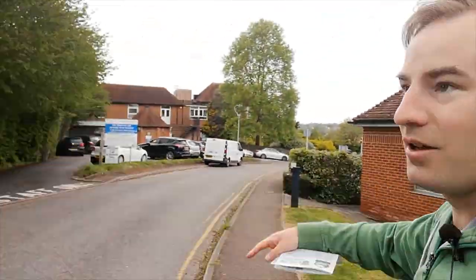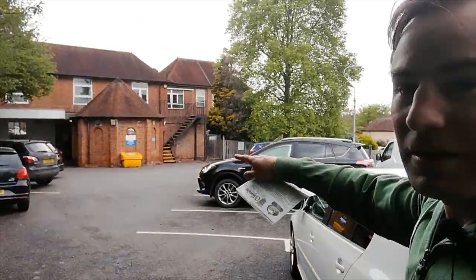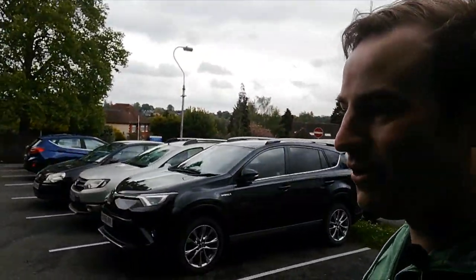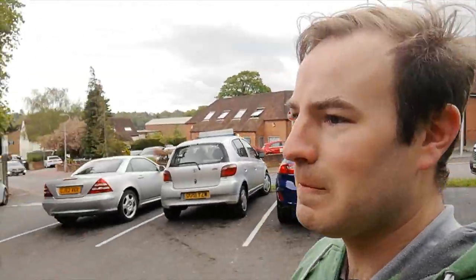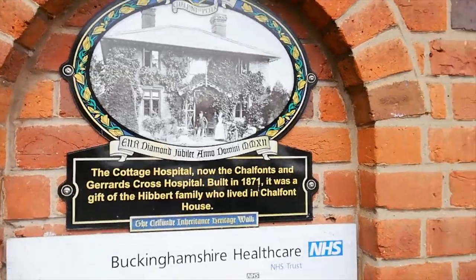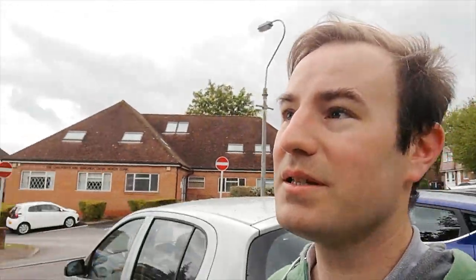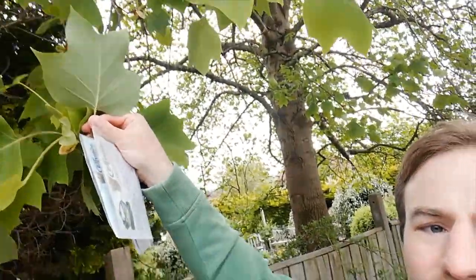As we come to here, this is the Chalfont St Peter Hospital. There's a beautiful tulip tree — that tree there is a tulip tree, and I'll explain why it's called a tulip tree in a minute — it's nothing to do with tulips the flower. As we come up to the old dovecot at the hospital, this was a cottage hospital. It is still a hospital — it's not a big hospital. The hospital opened in 1871 as the home of the Hibbert family, who provided a hospital for Chalfont St Peter. The reason this tree is called a tulip tree — it's nothing to do with tulips at all. It's the shape of the leaf — the leaf is the shape of a tulip flower. That's why they call it the tulip tree. I'm now going to go back to Gold Hill Common and show you some more of the plaques up there.